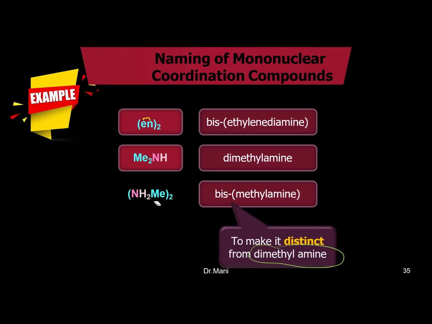Now this entire name is methylamine. So bis(methylamine). I should not mention it like dimethylamine. If I mention that, it would indicate 2 Me groups which are attached to 1 NH2 group, that's dimethylamine. But it's not like that. Understood? So where we'll be using bis: within the brackets, you should use this. If there are 2 or 3 present like that, you should use bis.